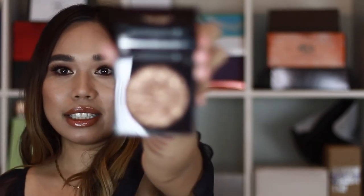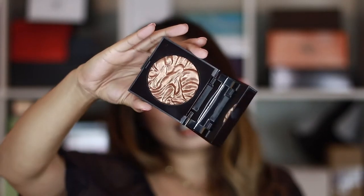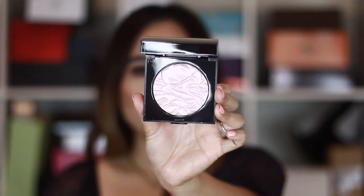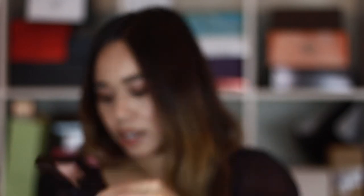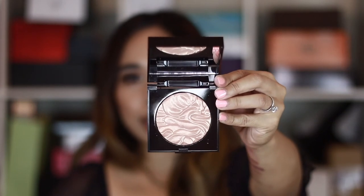I'm going to go through them really quickly to show you guys what they look like. Oh my God, this is gorgeous — this is the color Seduction and this is the face illuminator. So quickly, we also have Devotion, Addiction which has more of a golden yellow undertone, and Indiscretion which is just a perfect champagne color.